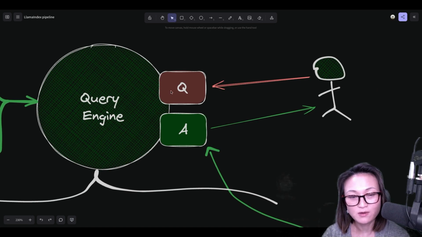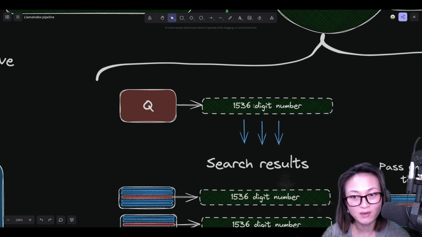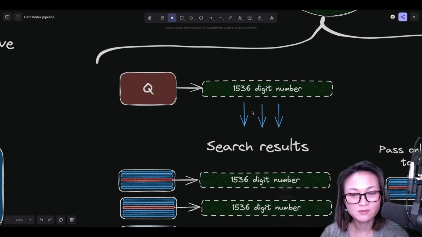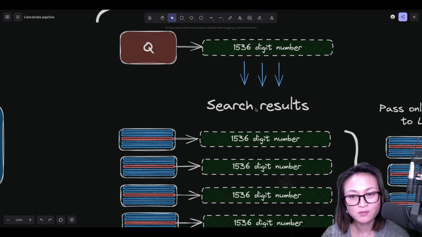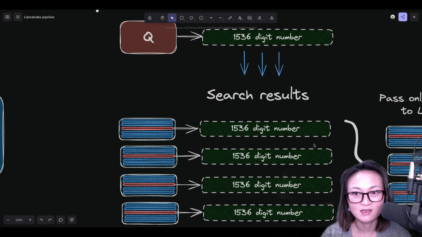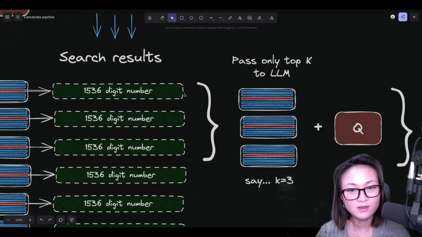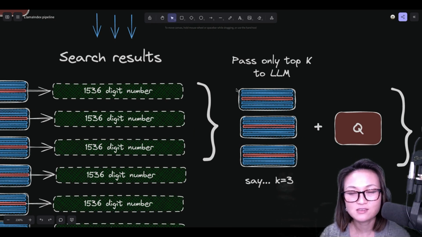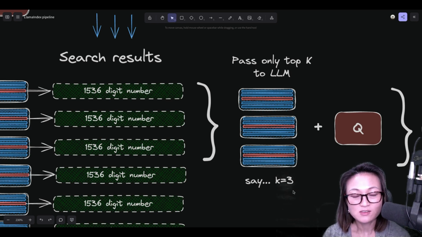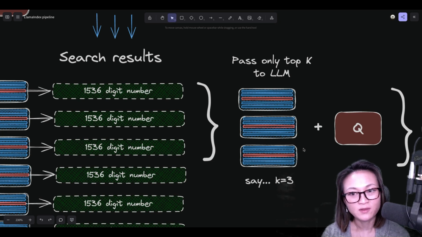When the user comes in with a question, using the same embedding model, the question would be turned into an embedding. And then through a cosine similarity search of your index, you will end up with a bunch of search results that brings back the embeddings within your vector database that are the closest match to the question. As part of your retrieval strategy, you can decide whether you have a greedy search, so just take the first one that is the closest match, or you want to pass to the LLM the top K hits. It could be a K of 3, K of 5. So it's just a trade-off between the tokens that you're using and the amount of information that the LLM has access to.